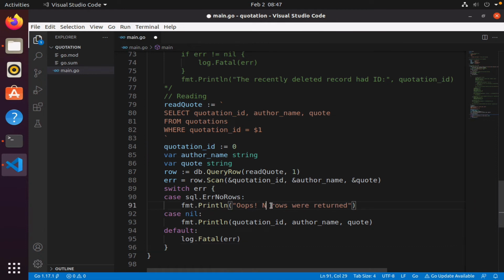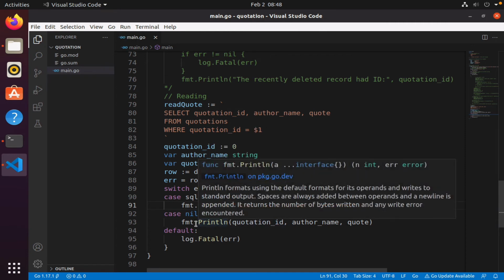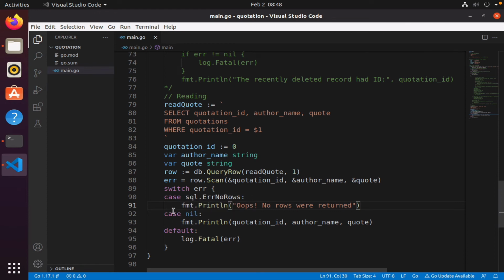But for now, we're only looking at returning a single row, since you're asking for a specific row. So if the row is returned properly, then error will be nil, and then you can print the row. Otherwise, you can give some other message.